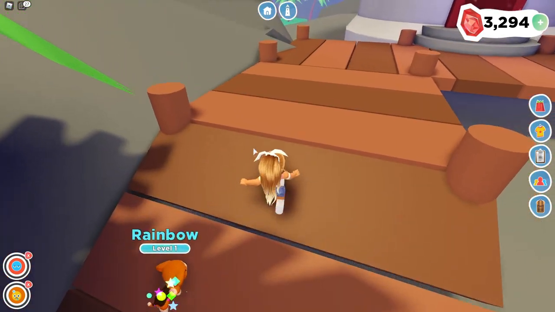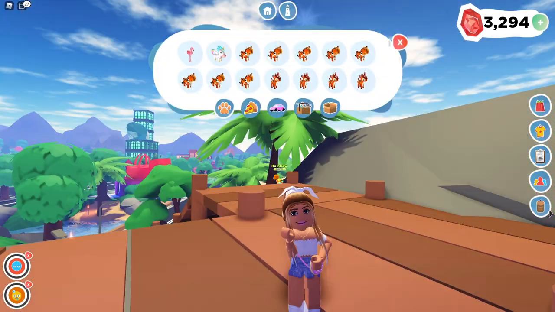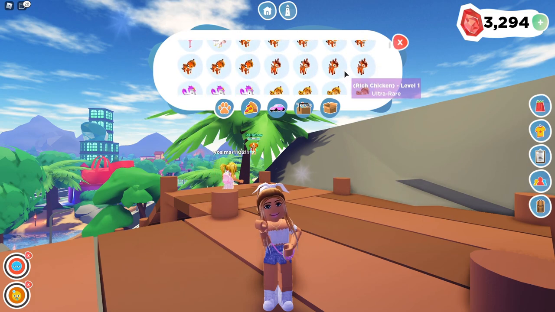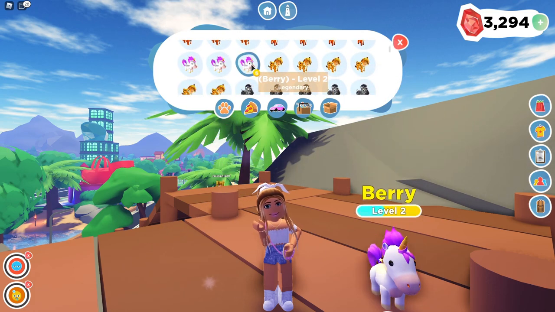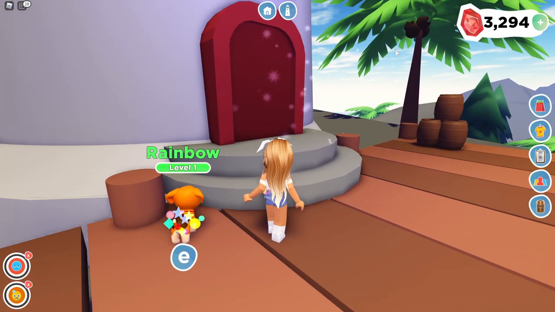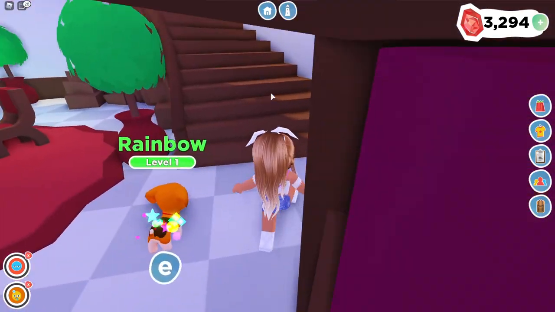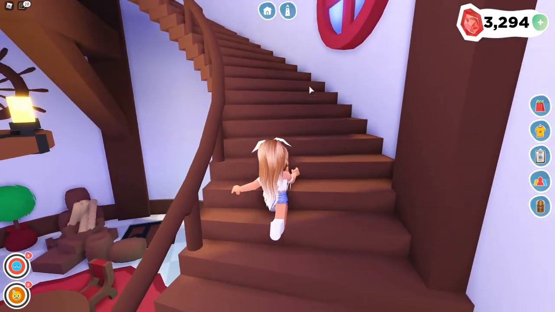Oh my gosh, that is so cute. I can't wait to make a rainbow unicorn because I have a shiny unicorn, which I'm still trying to level up. Okay, wait, where is, there you are. So cute. Okay, so they have a telescope and I assume it's all the way at the top.